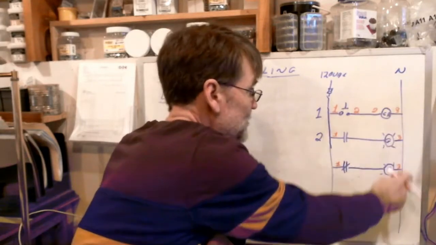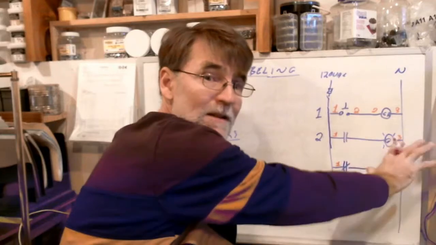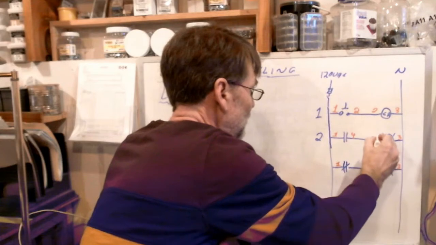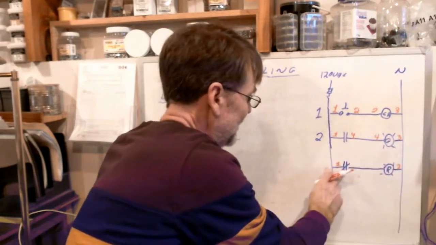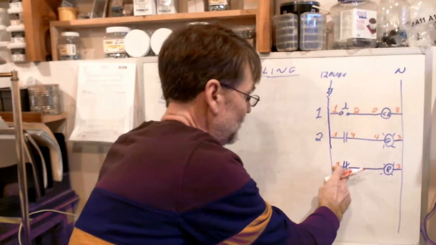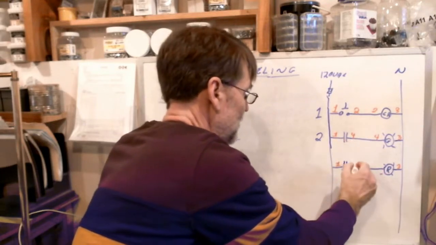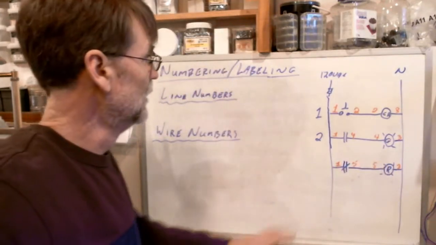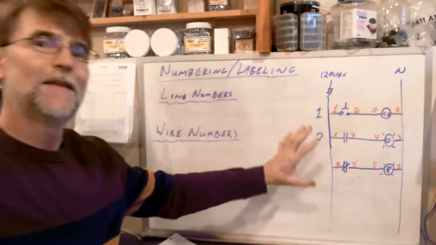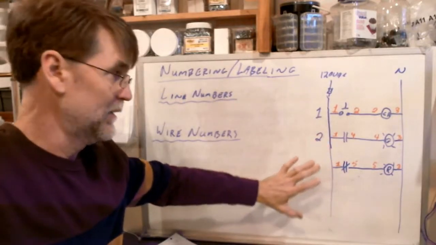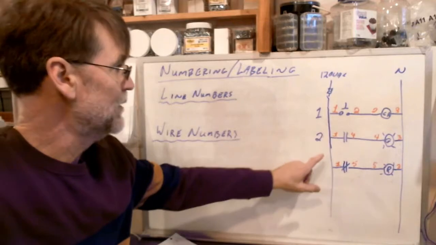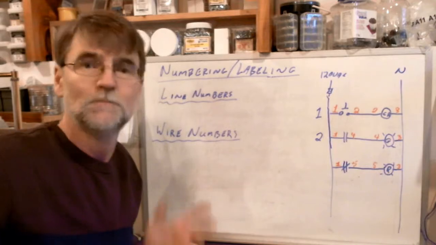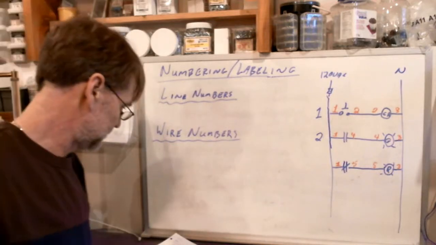Well, where did we leave off? We've used 3. We can't use number 3 because number 3 has a specific function. That's our neutral. So we have 4 available, so let's use it. So that's wire number 4. And down here, again, this is across the contact. It's a different wire. We can't use 4. It's up there. We're left with 5. So we're going to call that wire number 5. So the actual number that we assign, the label that we give any given wire doesn't matter. What matters is to keep track of what wire is the same wire and what wire is a different wire.